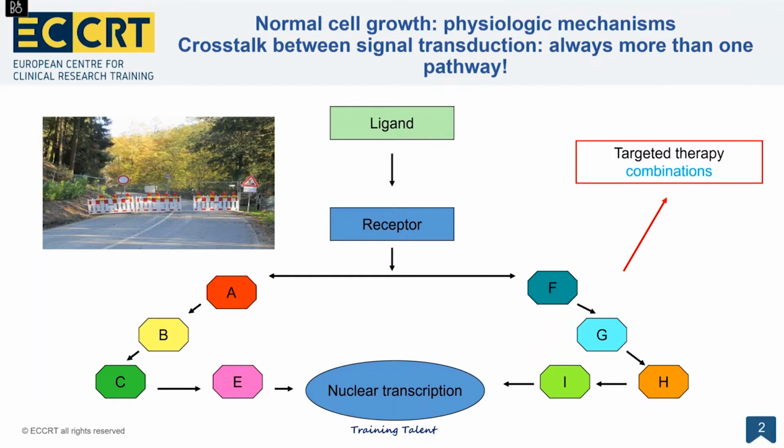Of course, in cases of cancer, we don't want these cells to divide. We want them to stop dividing. And this is where we are going to put in some targeted therapies. This is where we're going to use some therapies that will block, as you can see on the left side of the slide, our road so that the messages can no longer go to the nucleus, and there will be no message sent that the cell can divide, and the cancer cell, in case of cancer, will stop dividing.